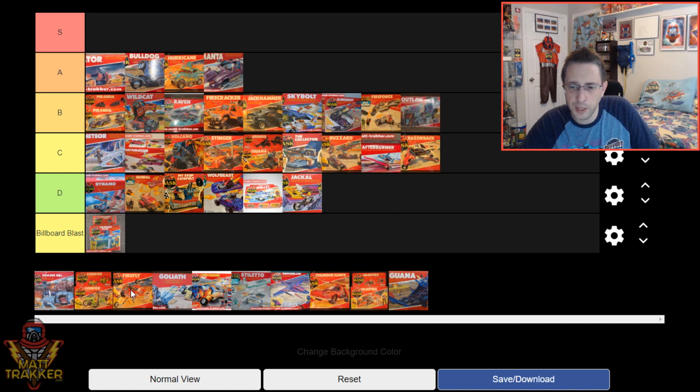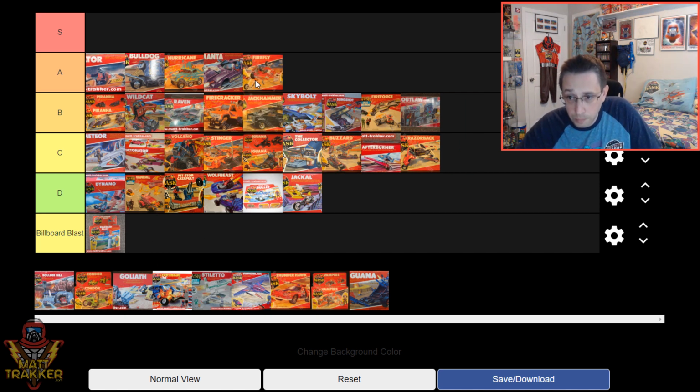The bombs are hard to find. And the guns on the end of the wings are usually a little bit brittle. But I want to look past that. I'm going to throw Firefly into the A category. That's me. You might be lower, but that's why you can do your own list.